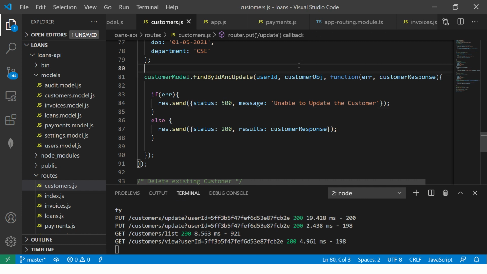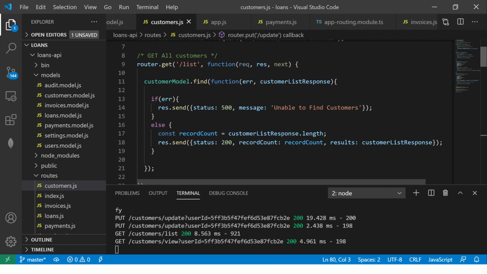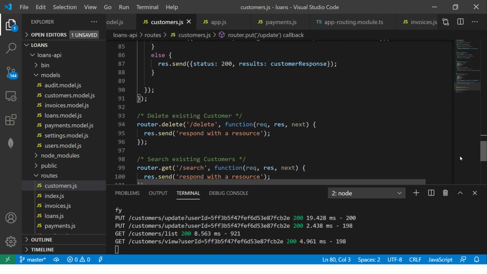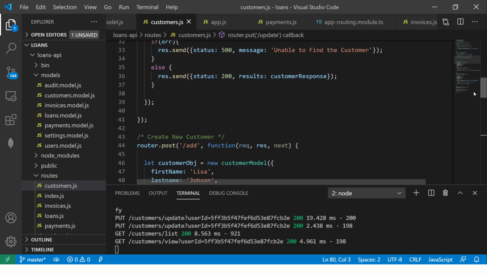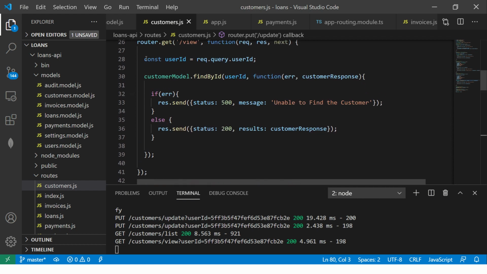So first let's build the blueprint of all the CRUD operations. We got add, we got list, we got view, and we got update. Similarly, we'll have to do delete, which is again a delete endpoint. So you can just borrow some code again. So see guys, remember, don't start to write from scratch.